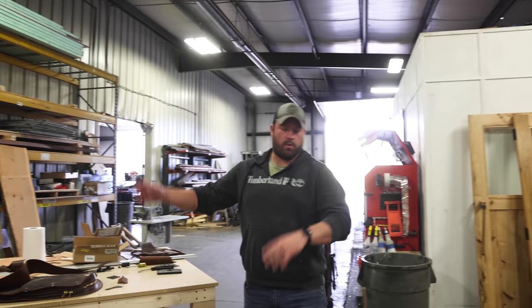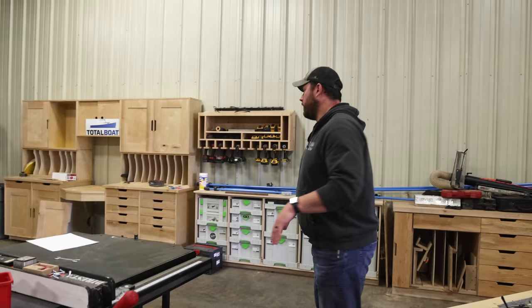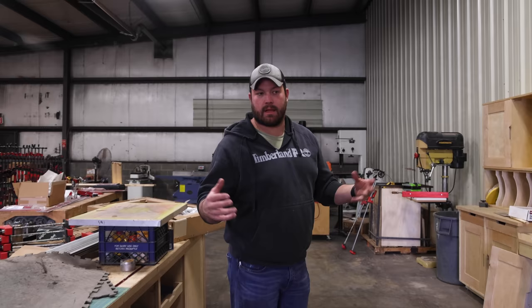All of you have seen last week's project — a mobile workbench that, now that we have the space, we can roll wherever we want. Along this wall we've got the miter station, this cabinet, all of our Festool cabinet, and the drill charging station. More or less we're just trying to create the cleanest and most efficient flow we possibly can, and I'm pretty sure we're failing miserably — but we're going to keep trying because that's what we do around here.